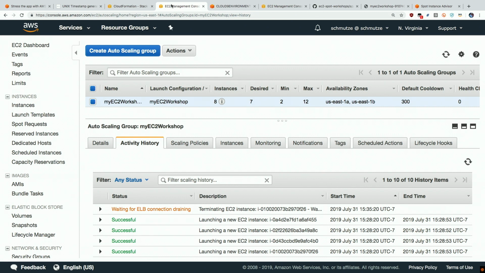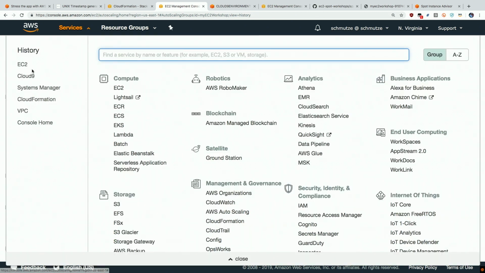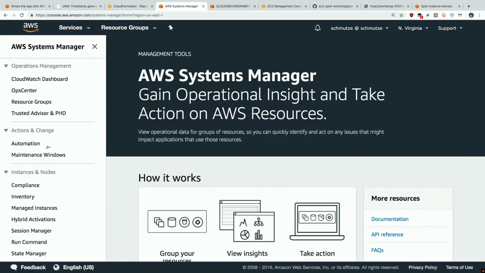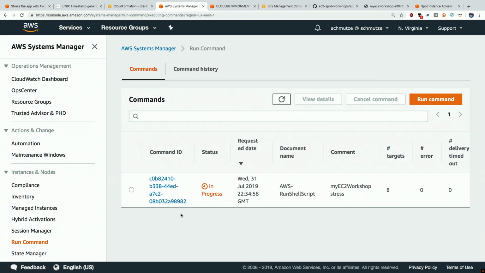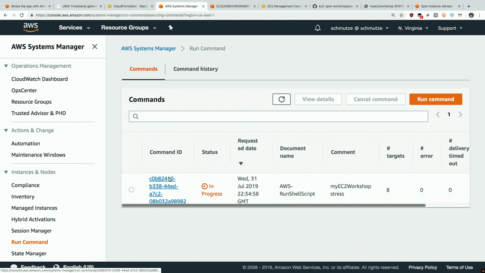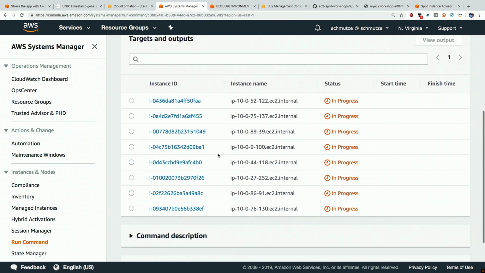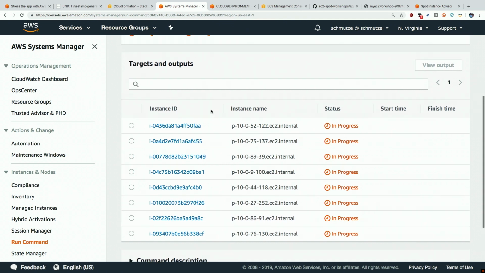Keep going, guys. Yeah, let's go take a look at the SSM console. AWS Systems Manager. If I look under the run command, we can see that I have a command already being executed, which is that SSM command that we just sent, and it's targeting 8 targets. And those 8 targets are those instances that were a part of our auto-scaling group. So we're running the stress command on each of these, and it shouldn't take too long for enough stress to be generated on each of these instances to set the aggregate CPU load over 50% across the entire auto-scaling group.